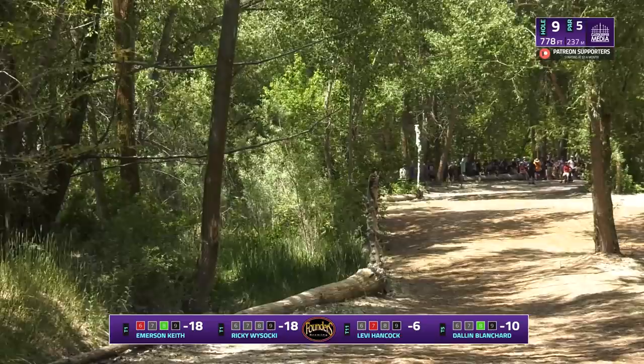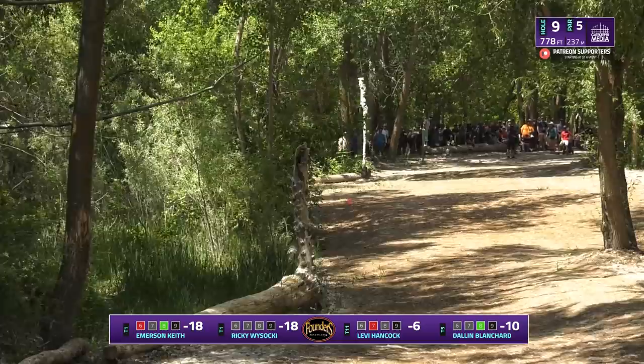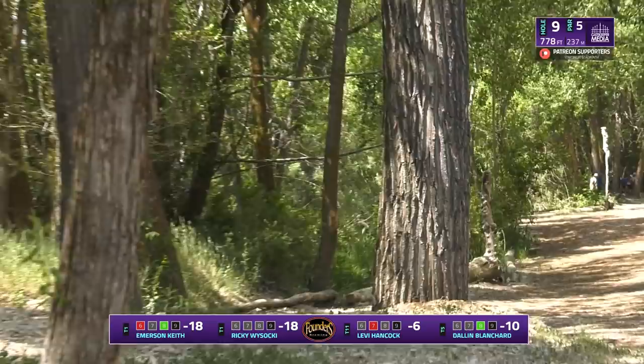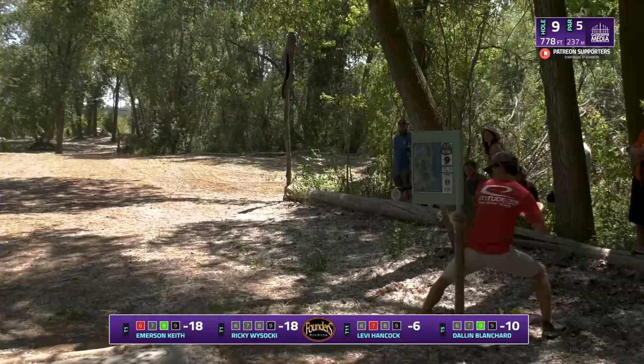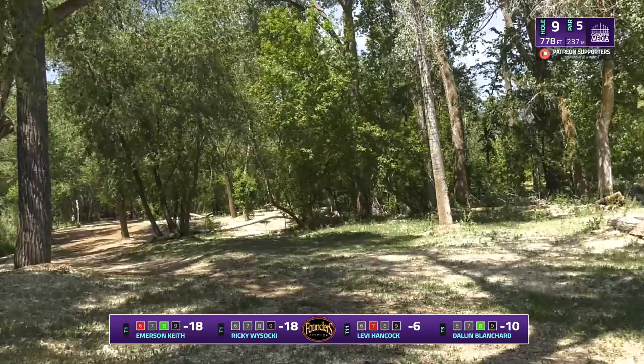And we're getting a good look at what this mando does to this hole. If you don't make it at least to the mando, you have no angle and you have to get tricky. Levi trying to throw the forehand Annie, Ricky trying to throw the forehand roller. It's easy to get out of position on this one. Very easy. This hole is short enough though that even if you are out of position like that and you have to throw kind of a trick shot or a short second shot, there's still a chance to get up and down for that birdie 4.